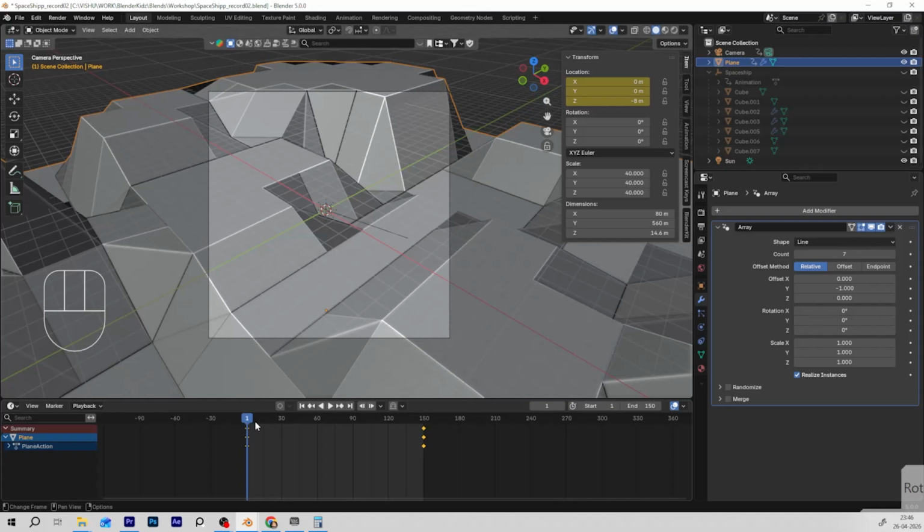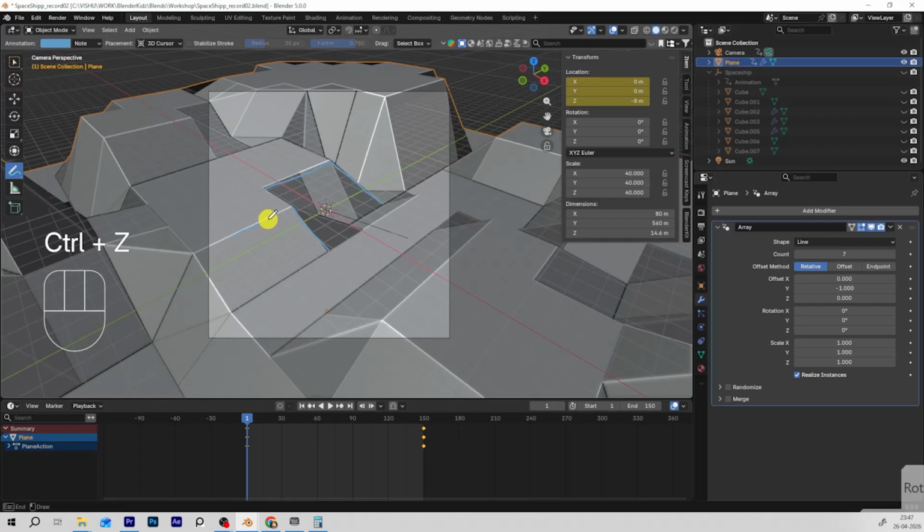So this is frame number 1, and I'm going to use this tool here. This is called the annotate tool. With this annotate tool, we can draw lines in our viewport. So I'm going to click on this, and use it to mark some of these edges. We have that edge, that edge. I'm going to mark this edge. Right now I'm drawing these lines with my mouse, so you can too. I'm drawing quite a few lines, so I have enough points to match.